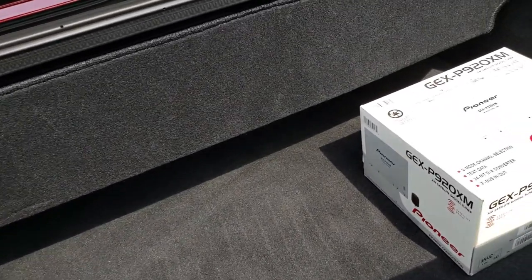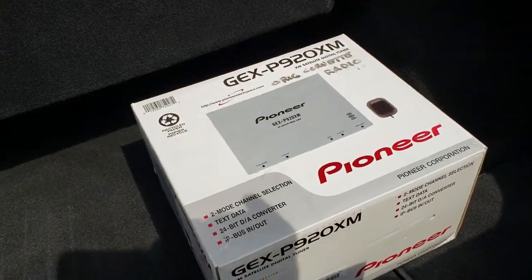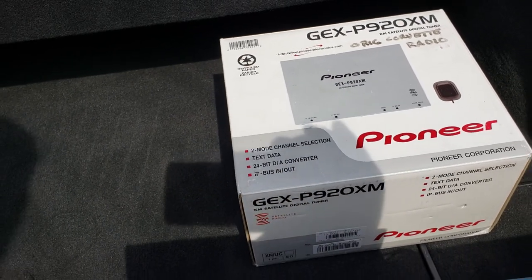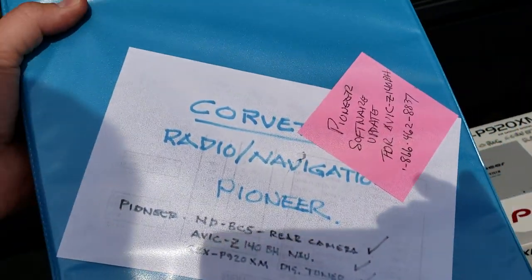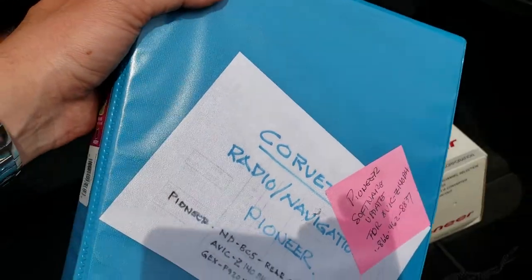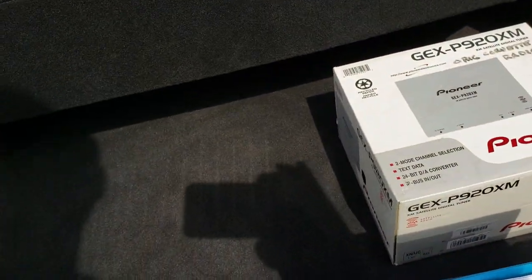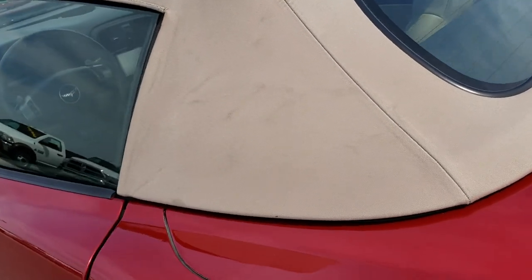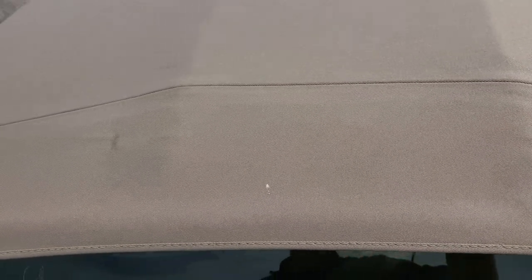The back area is very clean. There's the box for the Pioneer radio, and you can see it has the original Corvette radio inside, along with the owner's manual for the Pioneer system. Very clean back here. The soft top is the tan canvas soft top — it's in really nice condition, no rips or tears on it, and you can see it seals up real nice.